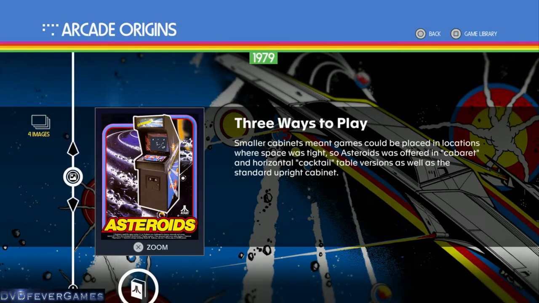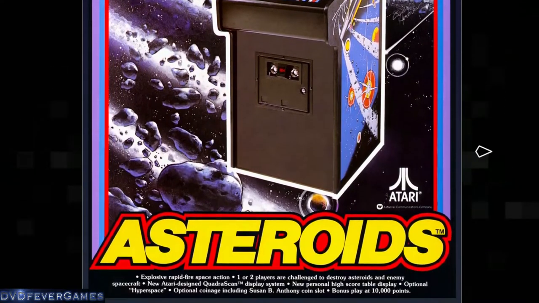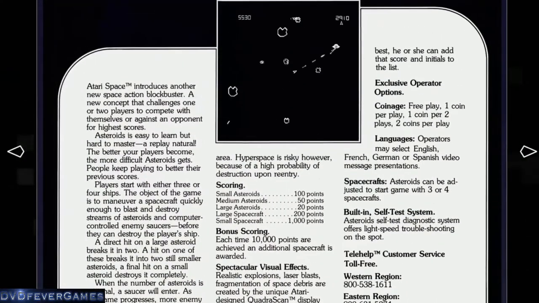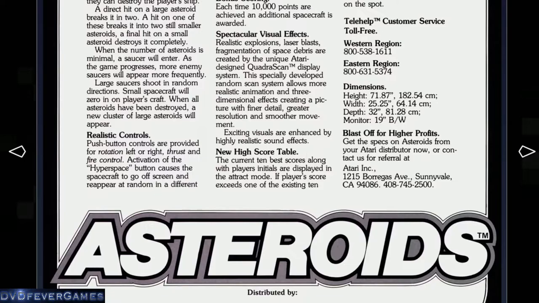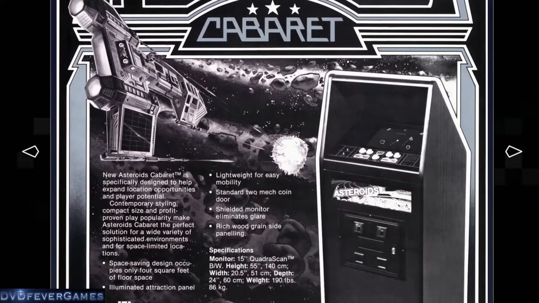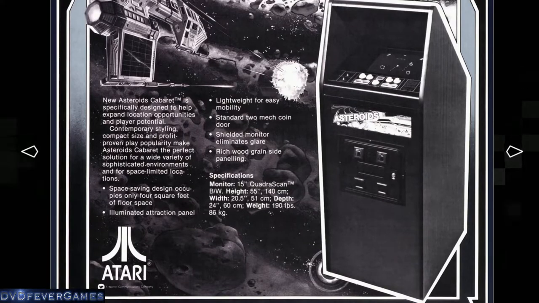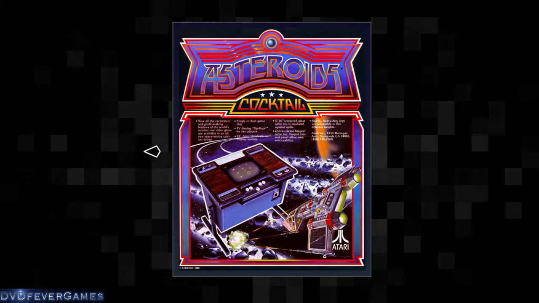Cocktail tables, horizontal ones. I do remember those back in the day, I tell you. Thought about a cabaret unit, just sort of compact size. I suppose it makes it easier for various places to have it, but you tend more to get, to the mid-80s, places having a cocktail Pac-Man unit.